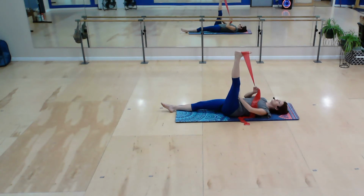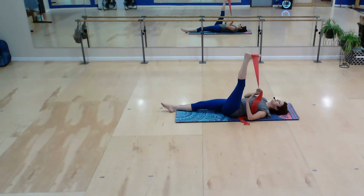I'm going to take another full breath in, nothing forced, just comfortable full breath. As I exhale, let all of the air leave my lungs and my body, empty the cells, and on my next inhalation, I'm going to remove my hand and see if I get a little more range. Okay, so this next position, this last position, is R3, resistance level 3. And R3 is where we're really at the end now.